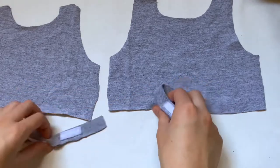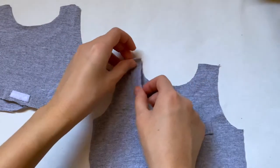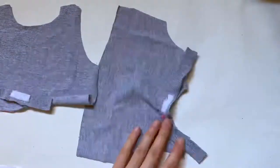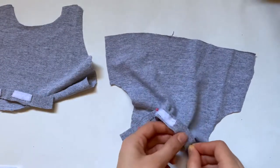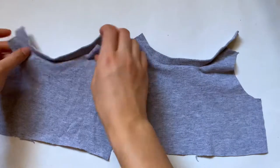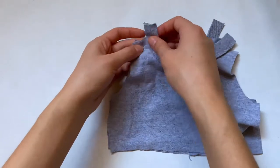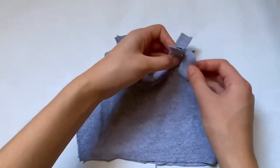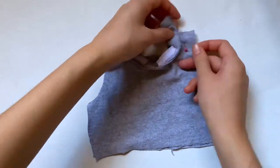I'm going to lay the collars good side to good side with the neckline of the crew neck, with the velcro side facing up. I'm starting in the middle, pinning that little extra piece, then following it around the curve and pinning as I go. After it's all pinned I'll do the same for the other side, then do a straight stitch right around the neckline. After that's done I'm going to lay them good side to good side, line up the tops, and pin vertically so I can stitch right over the pins. I'll do that to both sides and then do a straight stitch straight across both tops to connect them.